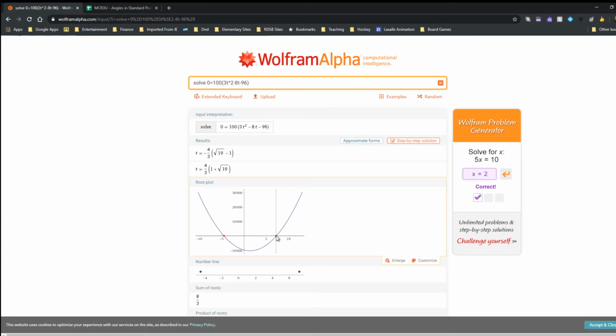And because we're looking for a time value, I need a positive value, and there is a positive value. Now imagine for a second I had gotten two complex roots here. If I had gotten two complex roots here, I would have known that I had made a mistake somewhere, or potentially that the question is wrong, right? And I wouldn't want to continue until I figured out what that mistake is.